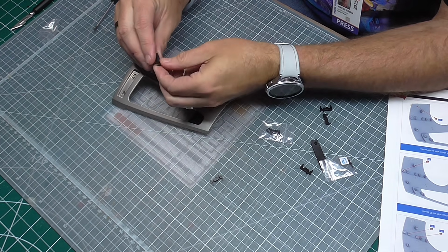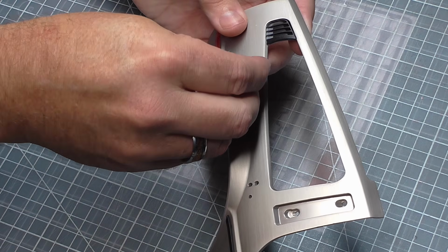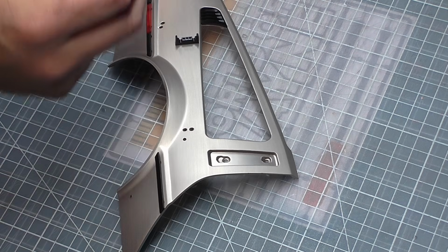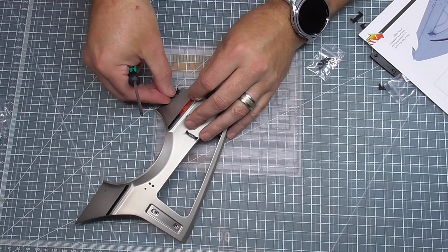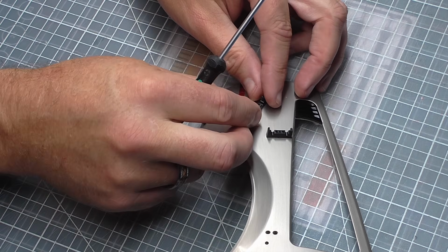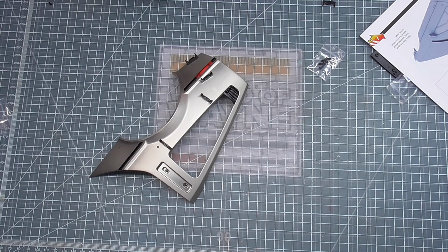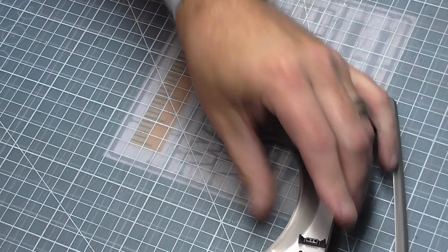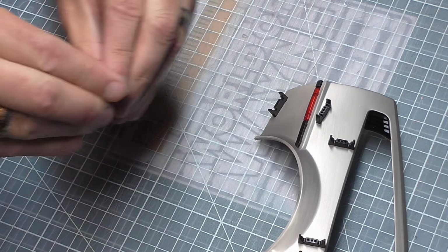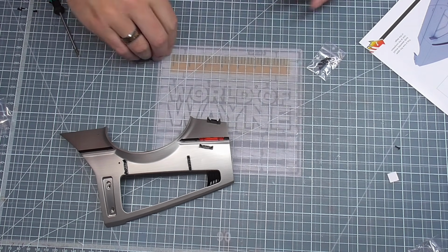Now, we're going to be putting these brackets on. So I've got R3 in my hand here. That's going to go into that position there. Then I've got R5. The R5 one is going down the bottom just here. I've got R4, which is going there. R2, not the droid, which is going in there. Perfect. And then once again, I've got this bracket here, which is going to have R1 just fixed into place there. This time that's fixed with the LP screw that I've got here, which is the longer screw.